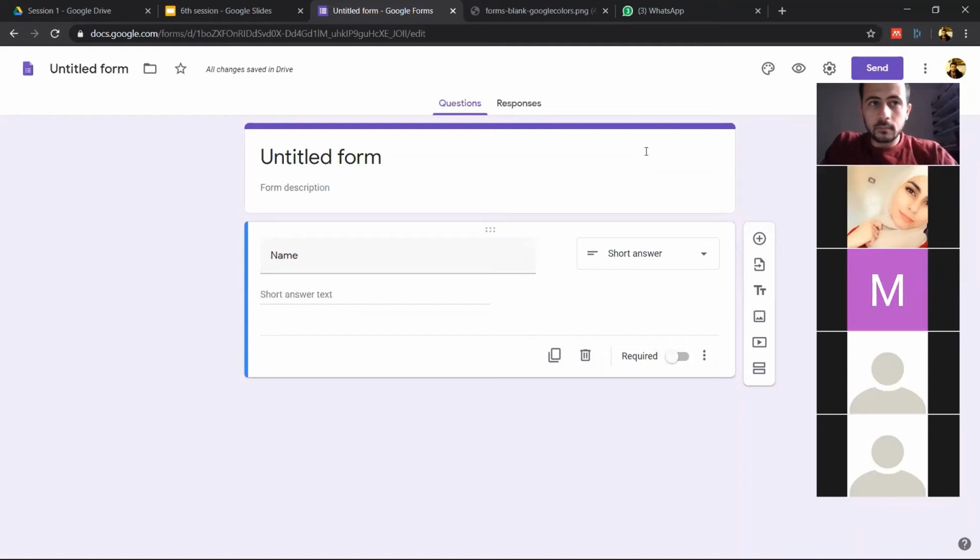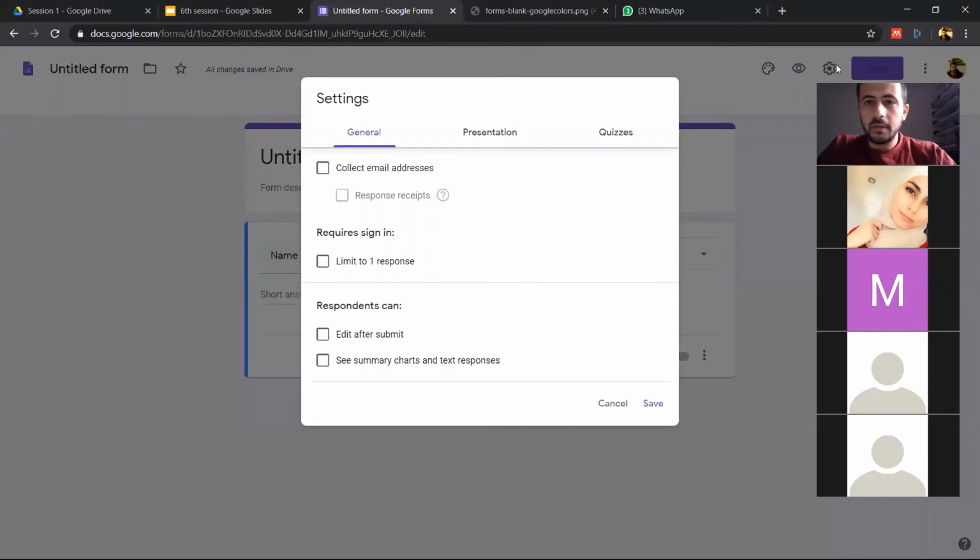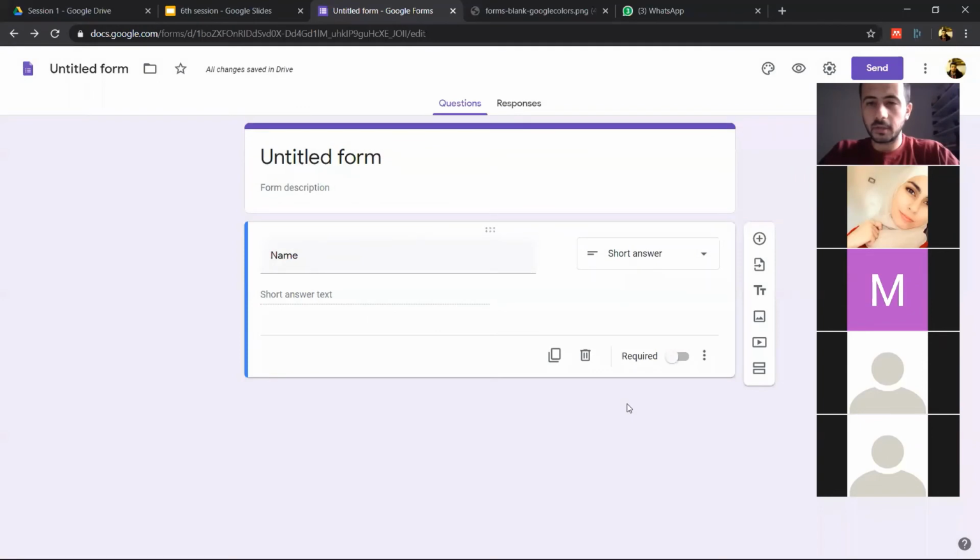Like if I re-enter the link, it shows me that I'm unable to complete the submission. Yeah, okay, you can change that from here, okay? If you tick this collect email address, then you can't fill in two forms from the same email, but I'm not checking this, okay? So I can fill like hundreds, okay?